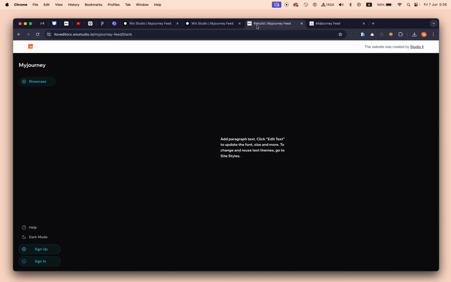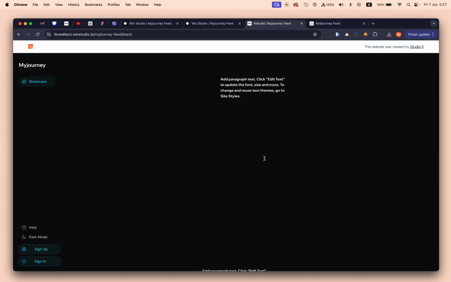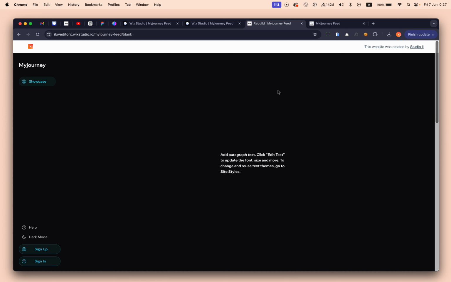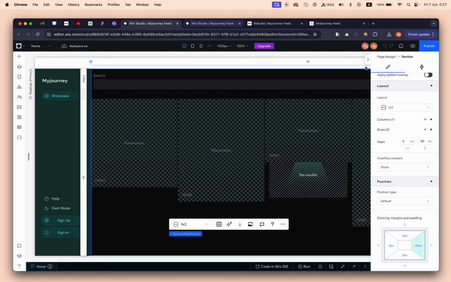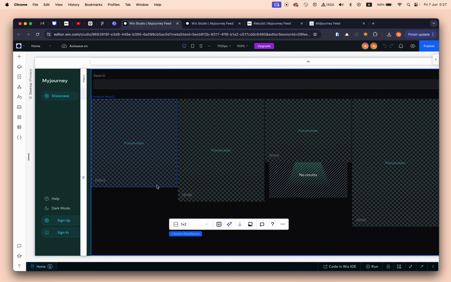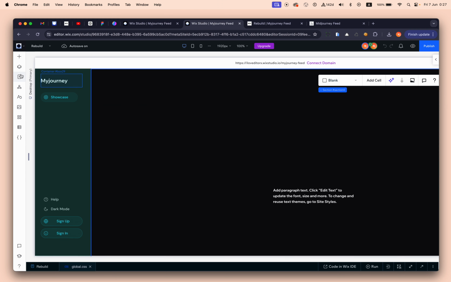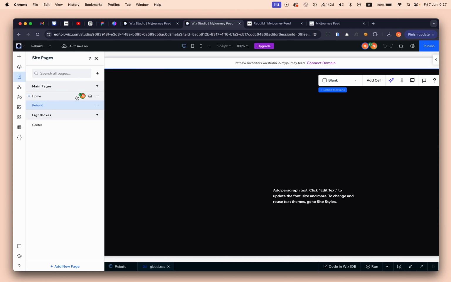All right, so this is where we came so far. We have the sidebar. Here we have the area of the Midjourney layout, which is currently empty. And again, I have my editor open twice because this is the version that I've already created, and we need to recreate it in a different page.